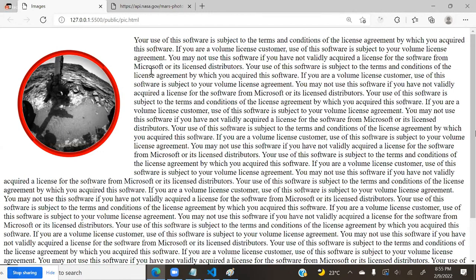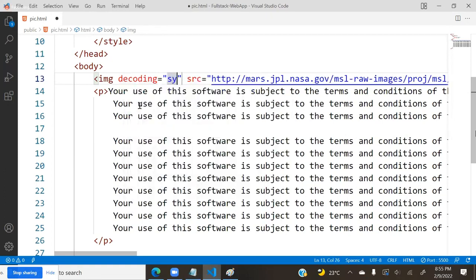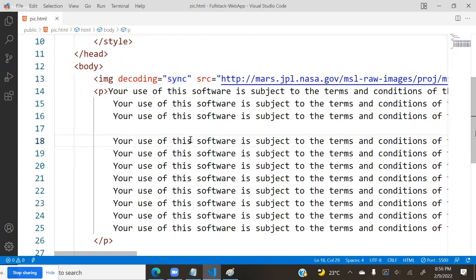For example, when a picture is loading, you want to block others. Until the picture is finished, you don't want to load others. Then you can put decoding as sync. What does decoding sync mean? Don't load any content until the picture is finished. That means until the picture is finished, it will not load other contents. That you can define as sync. So it can be synchronous or asynchronous. You can't try them, because for that you need to design a logic for loading. They will not directly work so that you can see them.